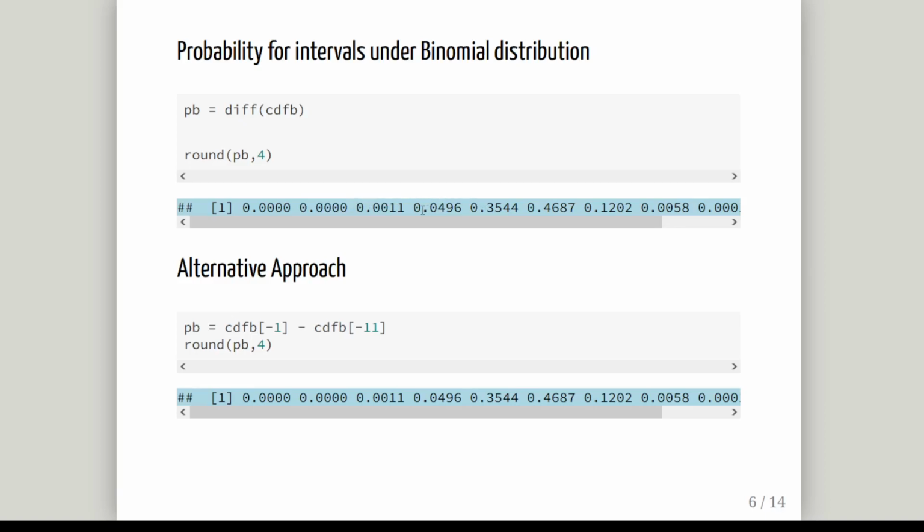sorry, I think I missed one there. Sorry, that's 220 to 240. I apologize. That's the 300 to 320, and that's the 320 to 340. Okay, I was out of step there. That's 220 to 240 there. So that's one approach, and that's the probability of being within each interval.